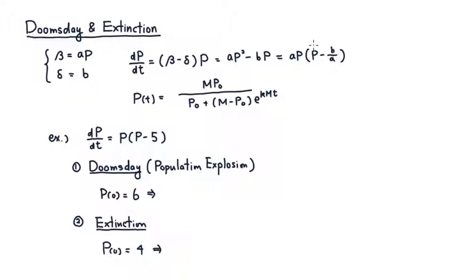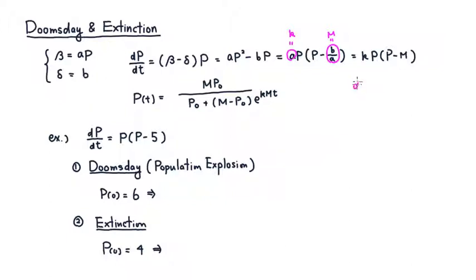To make it look very similar to a logistic equation, I'm going to use K for this guy. So A is actually K. And I'm going to use M for B over A. So here, this is M. So the equation looks like this. It's going to be K times P, actually not M, it's actually P minus M. So if you compare with the logistic equation, it looks like this.